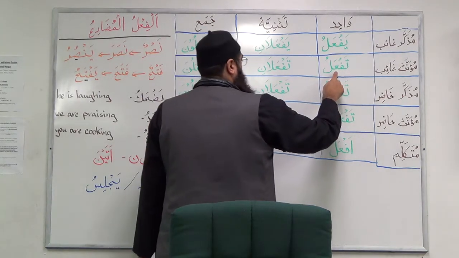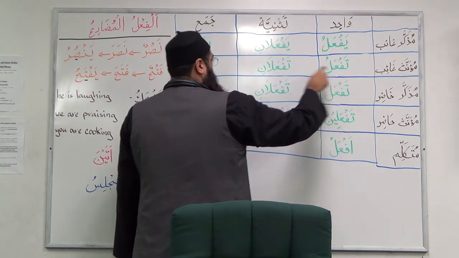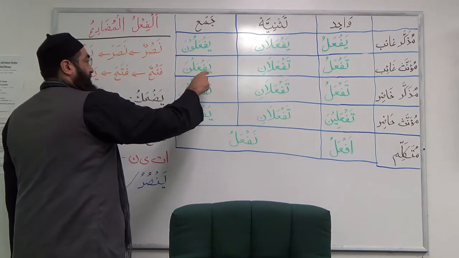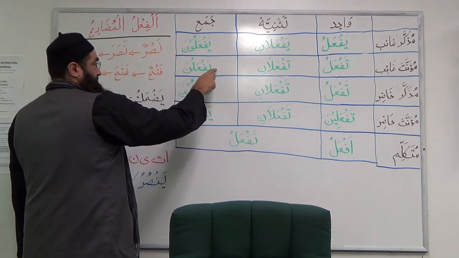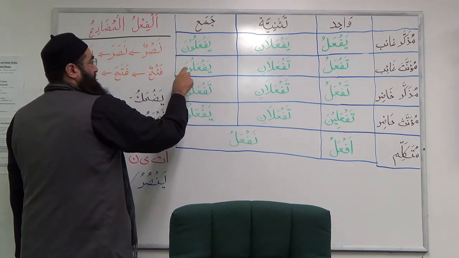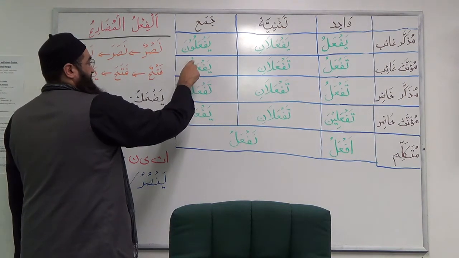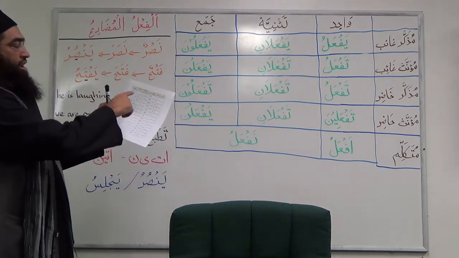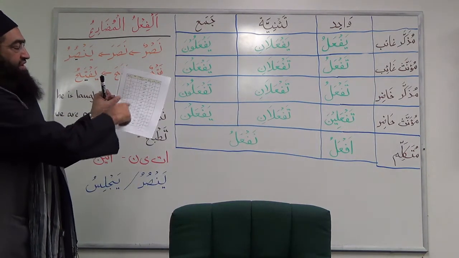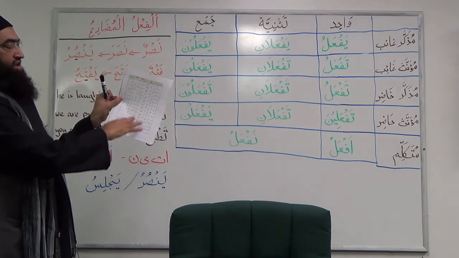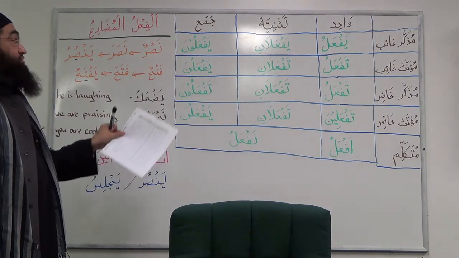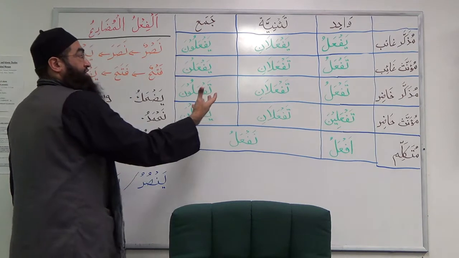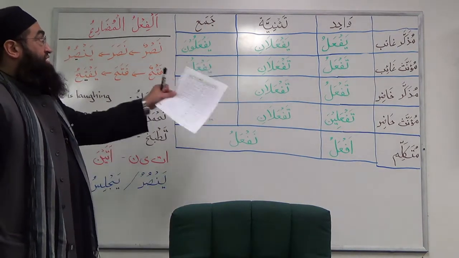Taf'alu, that one woman is doing. Taf'alani, those two women are doing. And yaf'alna, all those ladies are doing. So for this, you bring a noon with a fatha at the end, and the last, the lam kalima, it becomes sakin. So whatever the prefixes are and whatever the suffixes are, it's all written over here, so you know what to add to the three root letters to make it wahid or tathniya or jama.